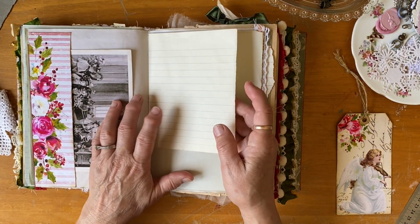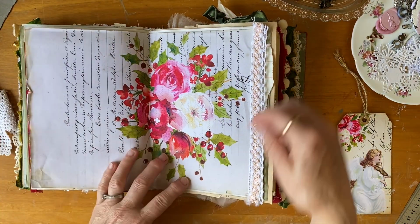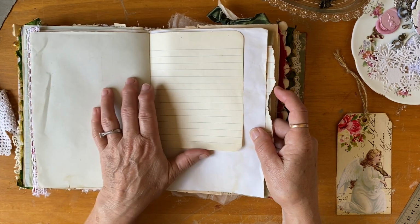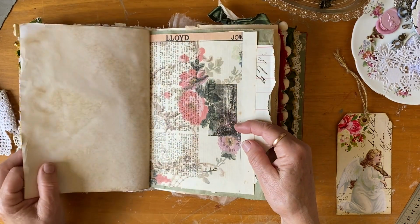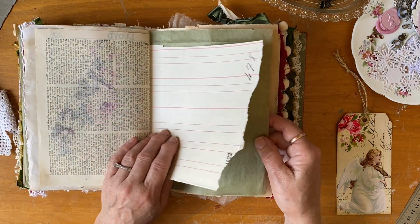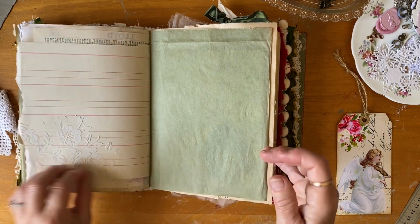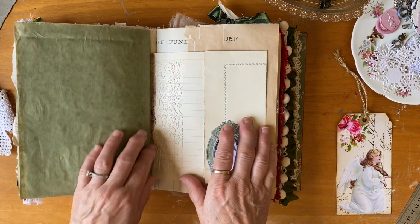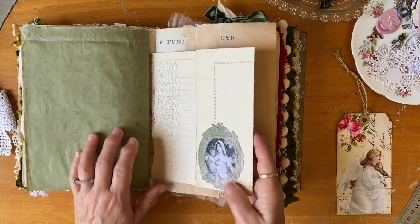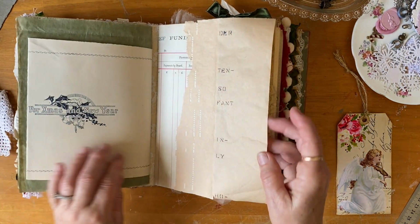Some old note paper, more trim down the side of this page, some coffee dyed or tea dyed paper, and the other side of that vintage book page, and the other side of that ledger with a bit of texture paste stenciling on it. This page also flips out with that note paper on there, and a little decoration there.